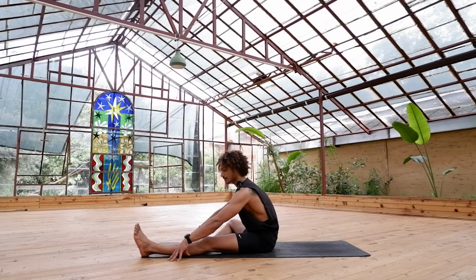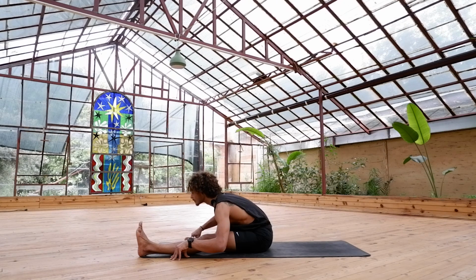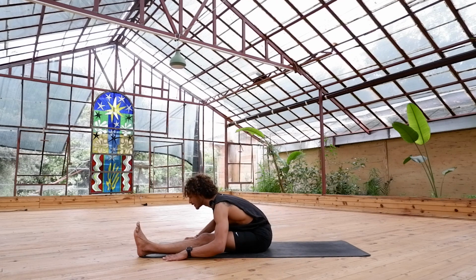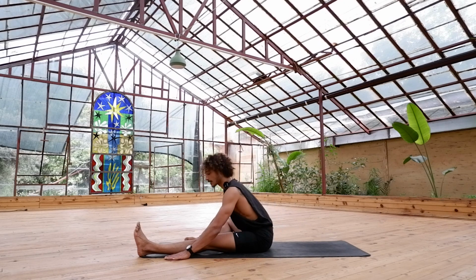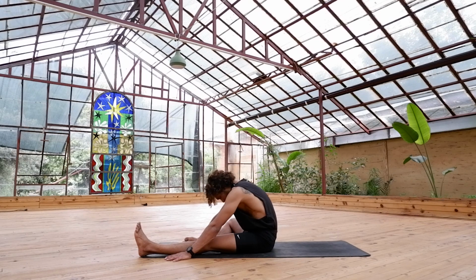And from here I send my hands forward, inhaling, chest forward, and exhaling, moving a little bit more down. Inhale up, exhale, move a little down. Inhale up, exhale, move a little down. And from here I want you to inhale and raise your head up, and exhale and round your back, tucking the chin to your chest.